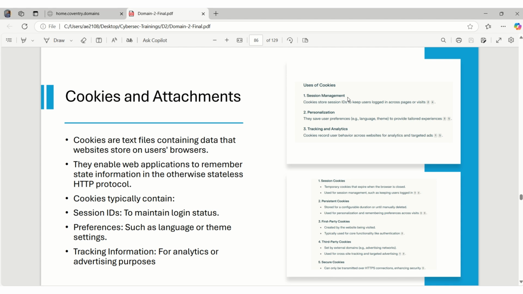Cookies also store information like language or theme settings. They store information like tracking information for analytics and purposes of advertisement. Have you ever thought about this? That you visit a website, you click on a particular product, you don't end up buying it anyways, and the next time you visit that same website, you already have a list of similar looking products being advertised to you.